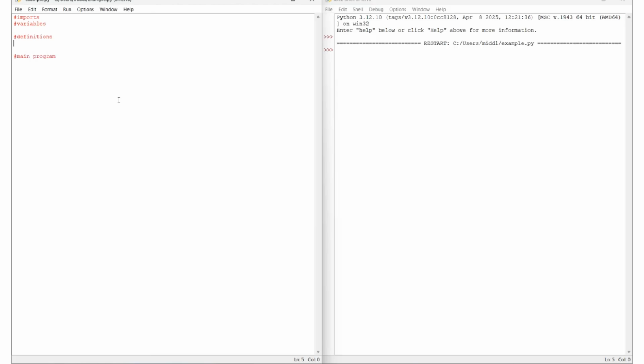So the first definition I want to make is a definition for a banner, which is going to be the introduction to my program. Now, you could do a banner where you do it all in the same one, or we could do a banner where we have a second one, which is a definition that does text on the banner, or text on banner. So we'll call it text on banner.